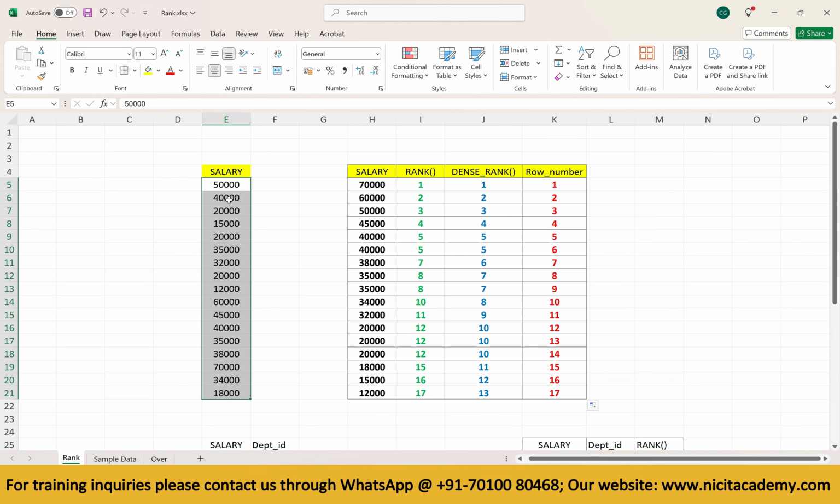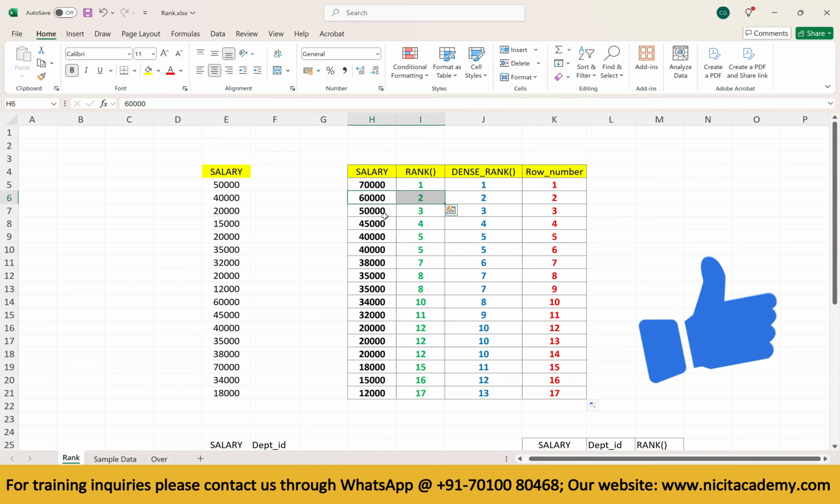For rank, if there is a tie in the salary, we get the same rank and the next rank will be skipped. So normally rank is 1, 2, 3, 4, 4, 5 and 5, next will be 7. Then 8, 8, next will be 10.